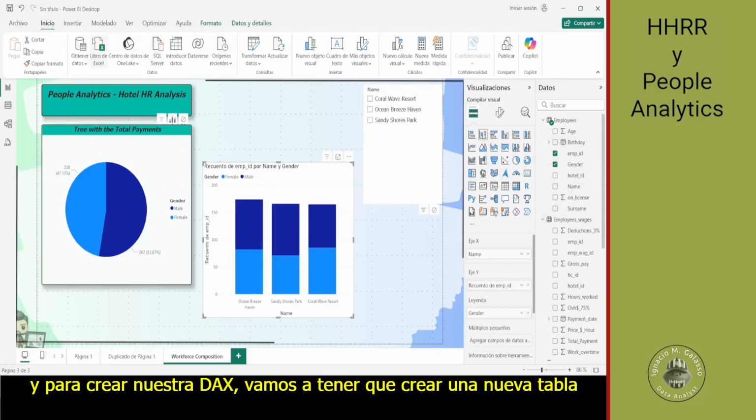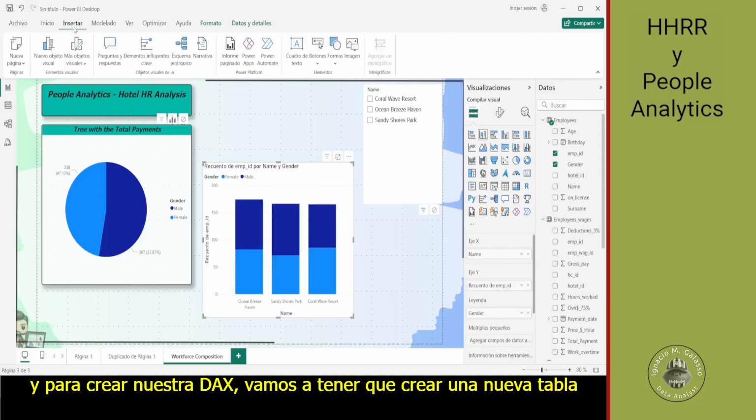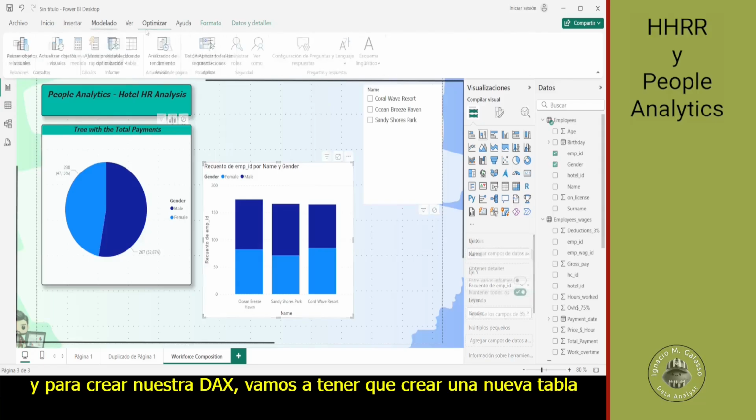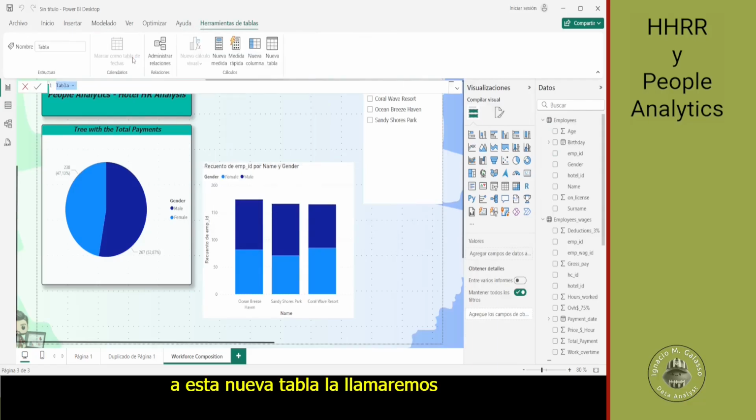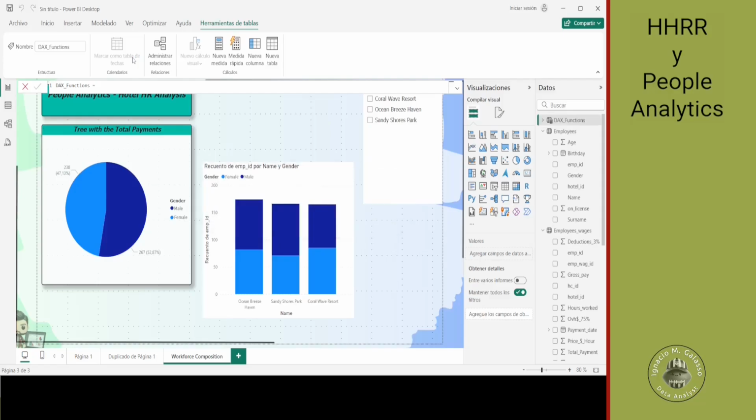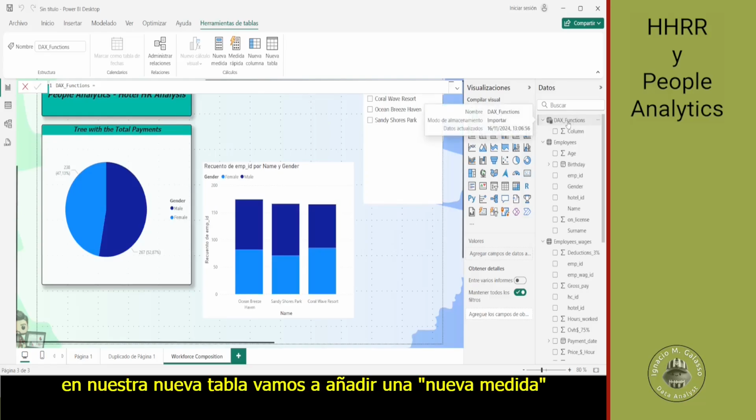To create a DAX function, I'm going to need to create a new table. And this new table is going to be called DAX functions. There. Here we are going to add a new measure.